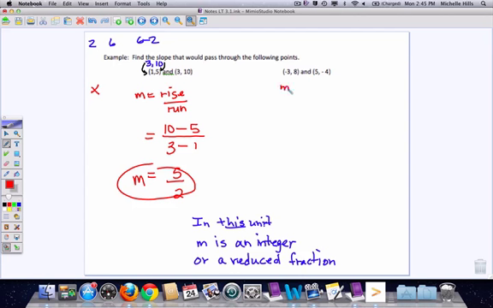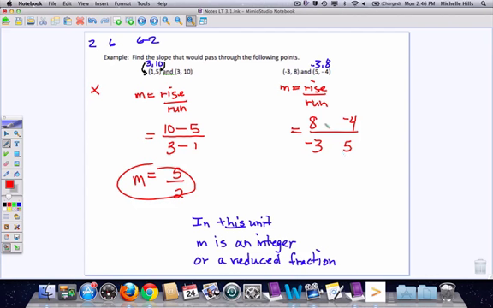So the first thing I'm going to write on this second one is m equals rise over run. Well, y's rise, and again, it doesn't matter which point goes above the other point, but I'm going to do this and double check to make sure I copied it correctly. Y's rise, so I'm going to do something with my 8 and my negative 4. Notice I'm not making the negative look like a minus. And then something with my negative 3 and my 5.